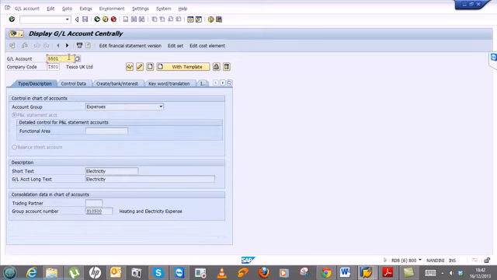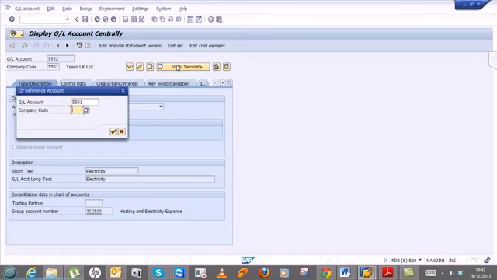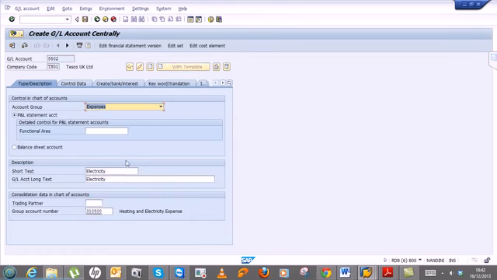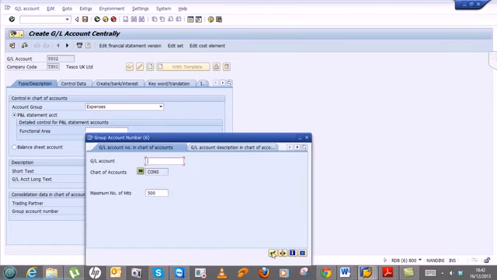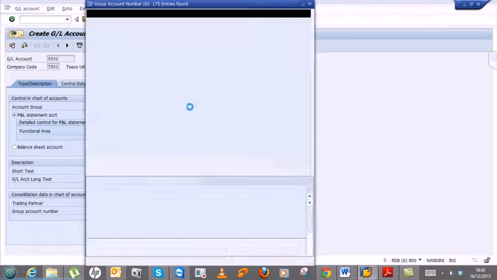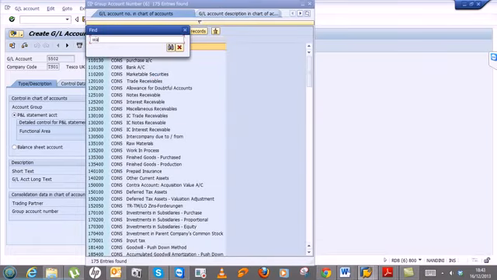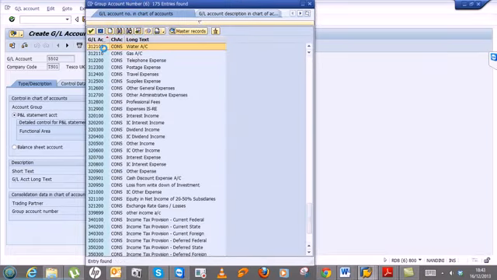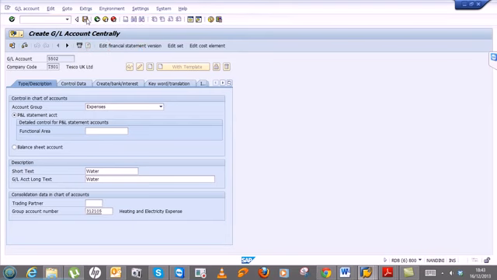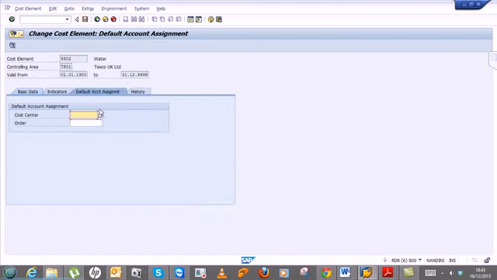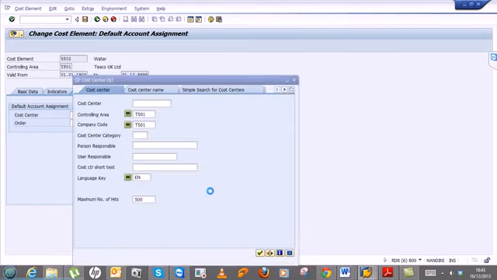So now 5502 with the template of 5501 TS01, the second one is water. Choose the group account number. And then save it. Click on edit cost element, go to the default account assignment and choose the cost center for water.